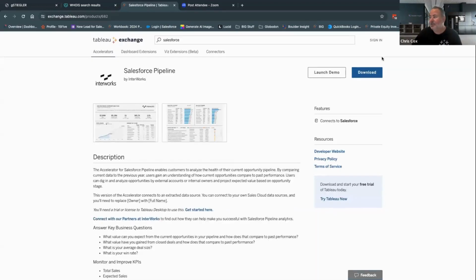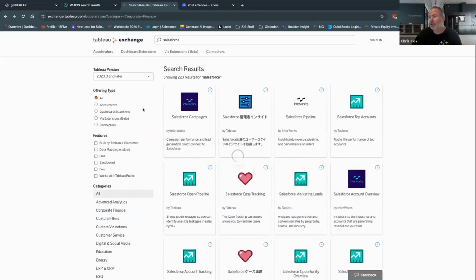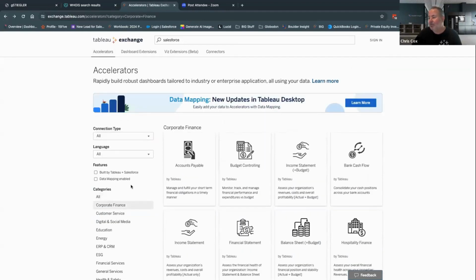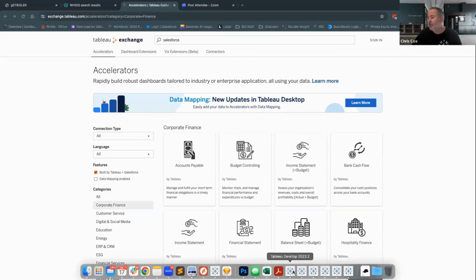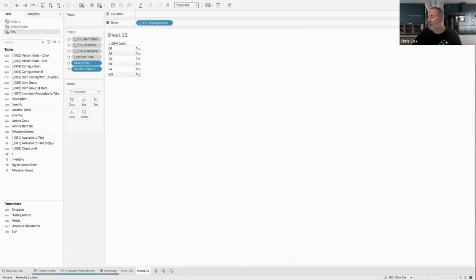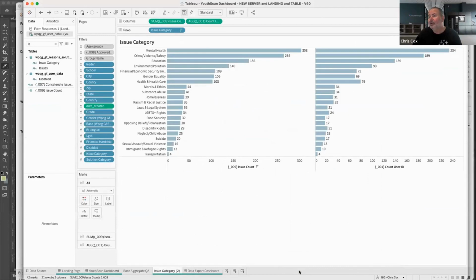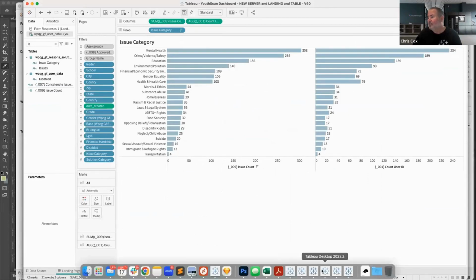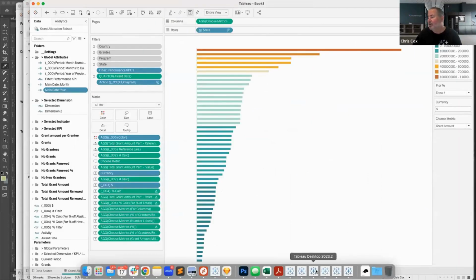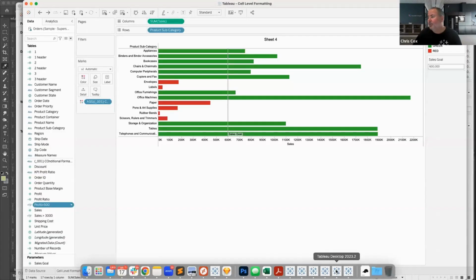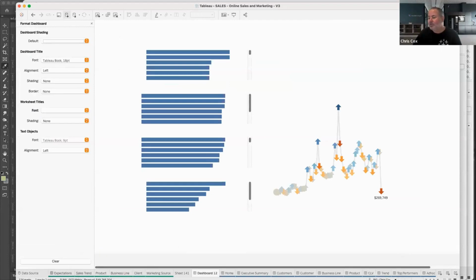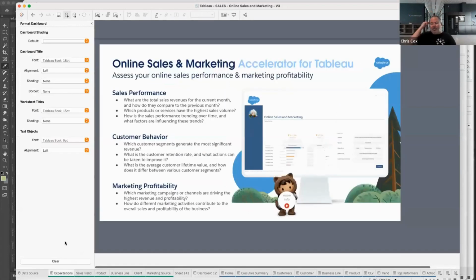The other thing I like to do is Tableau does have this, which I do like, which I'm actually adding into all of mine. I can show you what I'm working on now. This is not it. I do want to show you that one at some point, if I can today. I've got too many things open. Okay, here. This is actually one that Tableau did for sales and marketing.